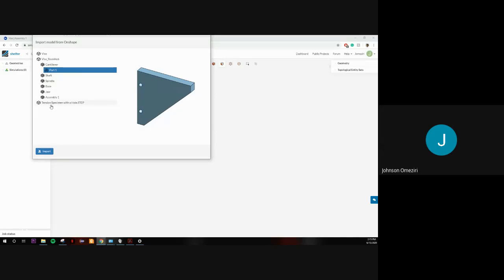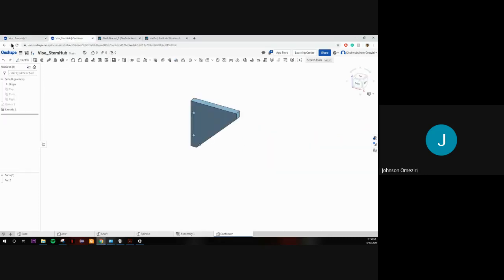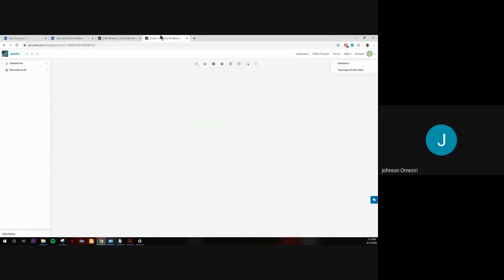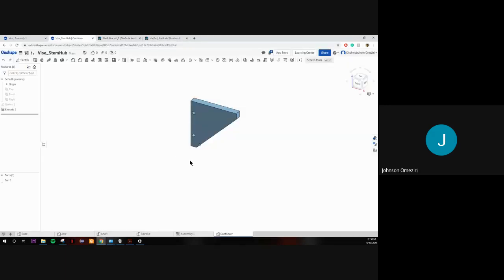Someone said the Vice Stem Hub is probably not saved to your directory. You need to save it. Let me go back to Onshape. Once you search it, you need to create a copy of this on your own. That's why it's not appearing. Once you search Vice Demo, make sure you have a copy of it.